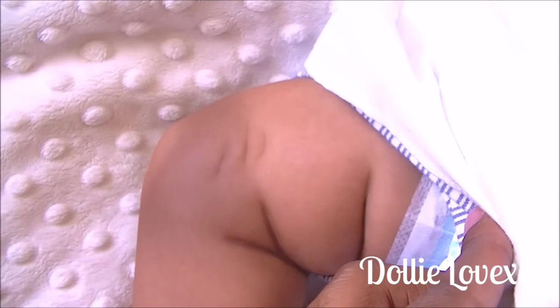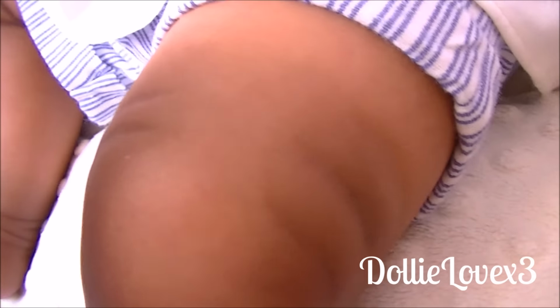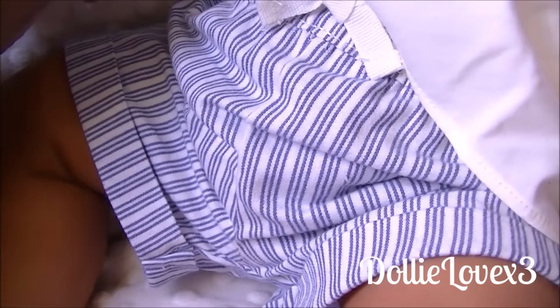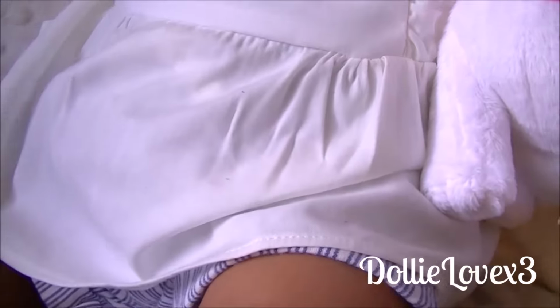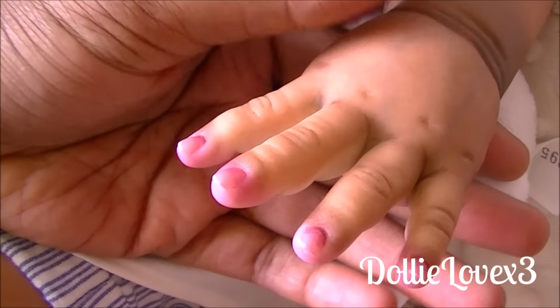It was such a really good experience putting her together myself. I really didn't get to bond with her, even though she was headless for a while. I glued down her eyelashes on the inside. I fell in love with just her arms and legs, and I dressed her body and everything, and she sat there for a while without a head while it dried, but it was definitely worth the wait. Her hands are so beautiful.